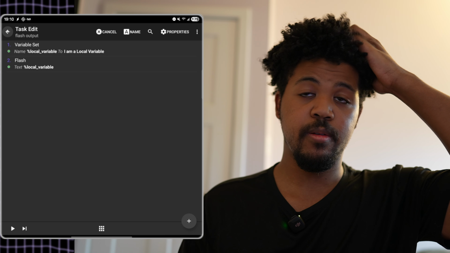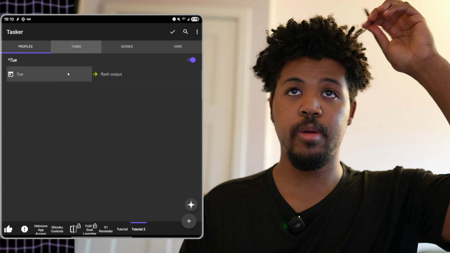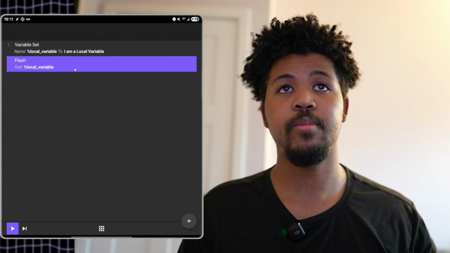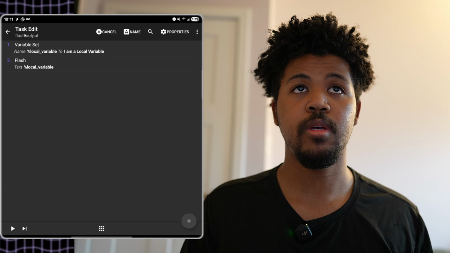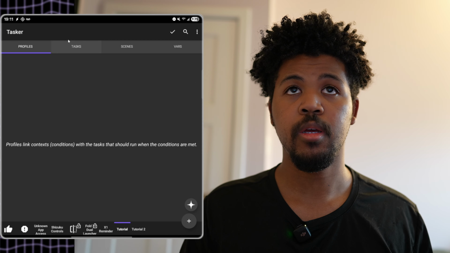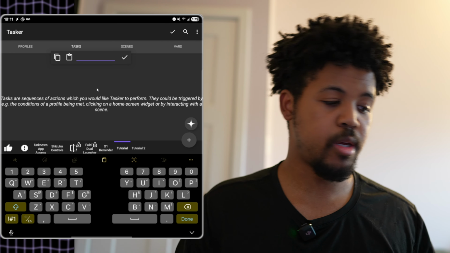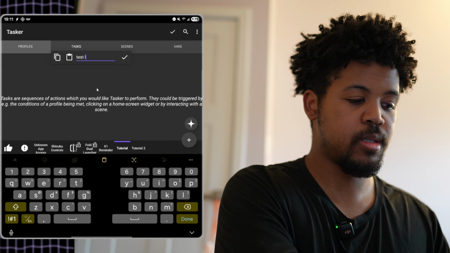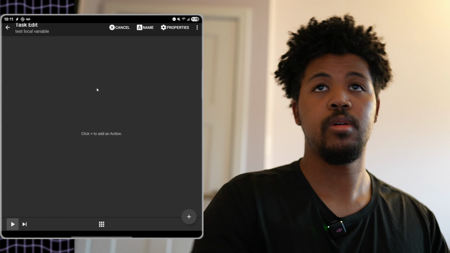Now, if we come out here, what I'm going to do is copy both of these. Copy. We're going to move over to tutorial 1, right? Into task. We're going to make a new one. Test local variable. Okay.